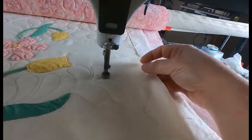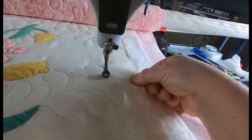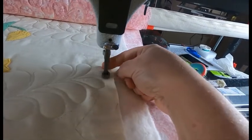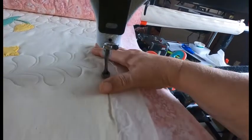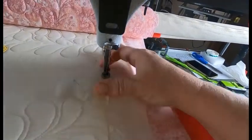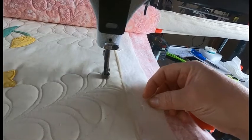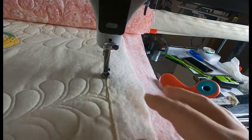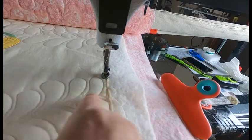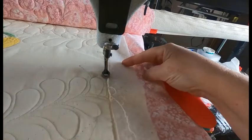We're just gonna go right off the edge here. And I am holding on so it doesn't move on me. And we're off. So now we're gonna ditch this, or tack down the sides. I found I don't like to tie off a million times. Then we can come back. Now, remember to stay away from your edge. If that's important to you, you want to keep about a half inch away from your edge so that you're not burying your feathers underneath your binding, okay? But in this case, I don't think it matters.